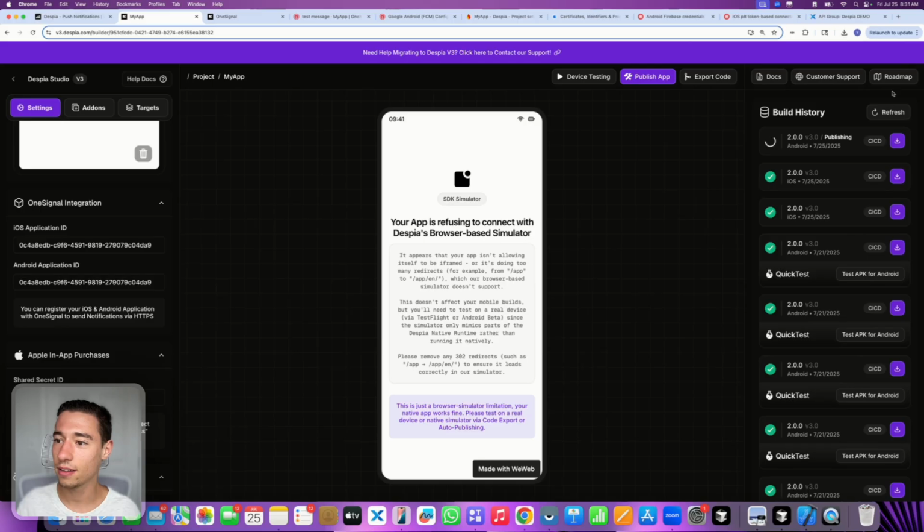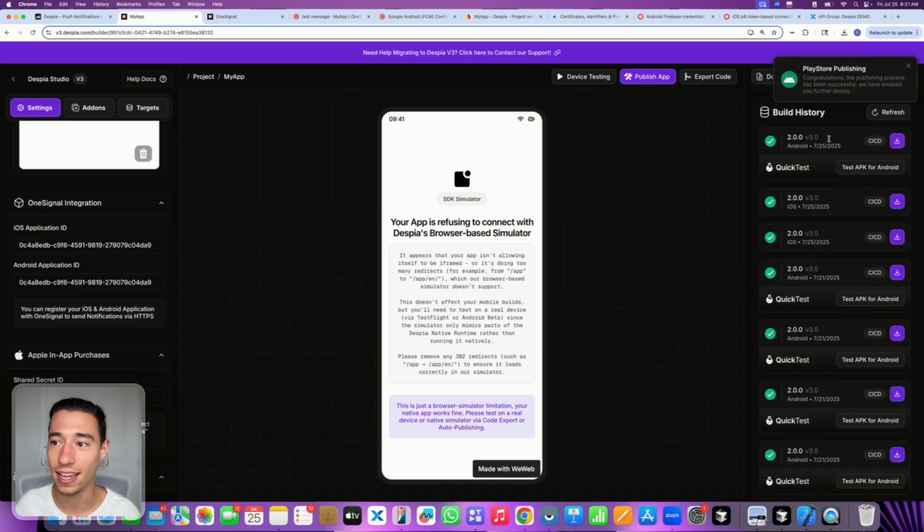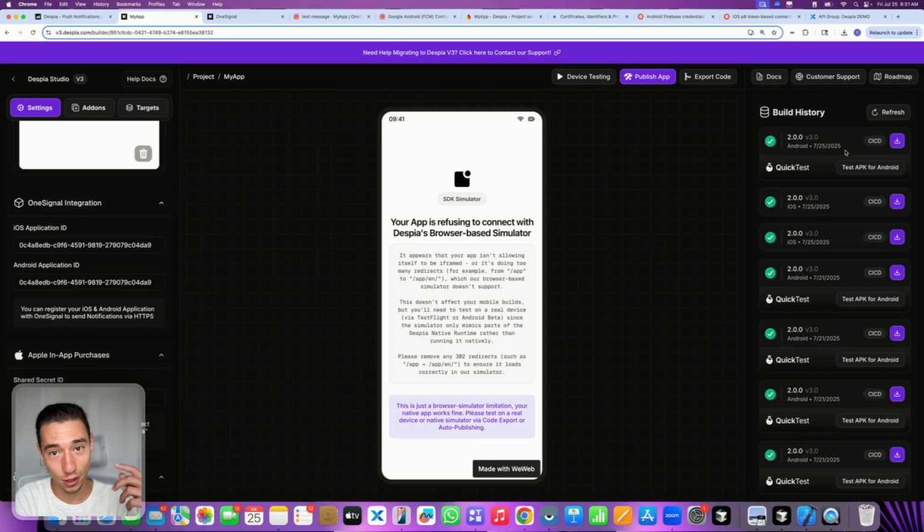And let's see. Android is still publishing, so that can take... Oh, look at that, it was successful. I always love seeing this success. That's beautiful. Perfect. So now for the Android, I actually do have to set that up real quick on an Android phone. If you are curious and you haven't set that up already, which I assume you already have in the video, take a look at our step-by-step Android publishing video, which is also available in the documentation here. But I'm going to make a little cut and set it up for Android, and then we're going to test the push notifications also on our Android device. So see you in a second.